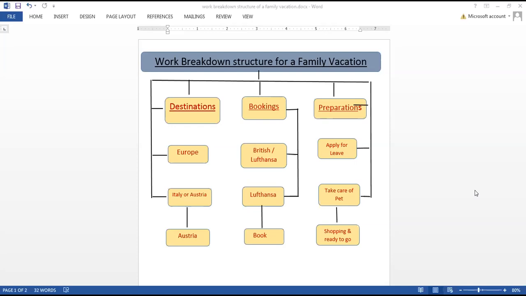Ma'am, we can go as much as we like. There's no limitation, and this is the philosophy, right? You're using Microsoft Word, and Microsoft Word also doesn't stop you. The thing is that the last element should give you an estimation. So when you say Italy or Austria, I might zero in on Austria, right? I'll clearly say, okay, Austria, why Austria?